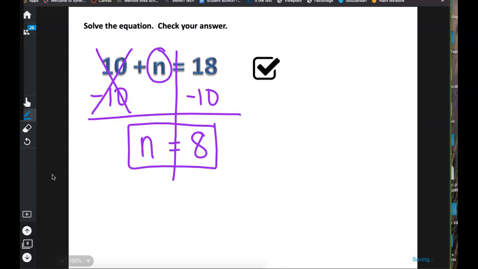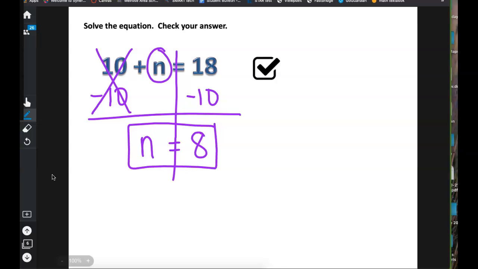Okay, now I know many of you are still thinking, well, this is dumb. I did that in my head. Why do I have to write that all down? Because remember, eventually we're going to super long equations and you have to learn this process. So trust me that I know what you have to do in 8th grade for math and in 9th grade. And if you learn it correctly in 7th grade, it'll make all of that much easier.